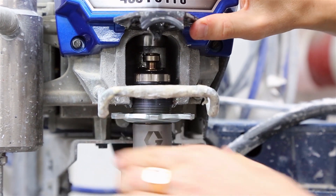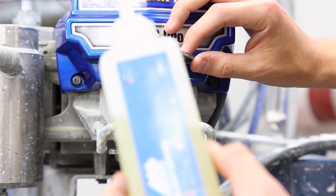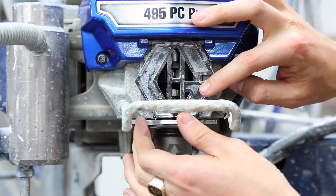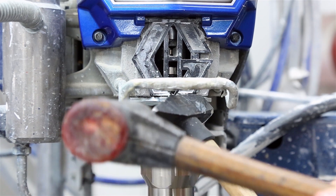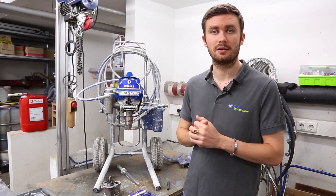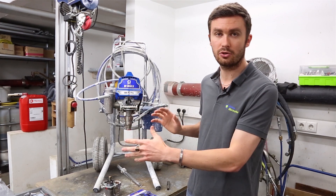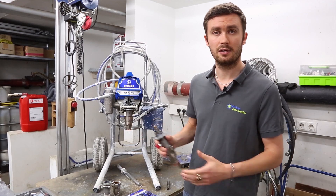You also need to think about extra costs — for example, if you can't repair it yourself and have to bring it to a repair center, you'll pay for labor time, transport costs, and even costs you can't anticipate. For instance, the repair center may be looking for a specific spare part that the retailer can't supply because the manufacturer doesn't have it available, or there's a shipping delay. All these extra costs can make the total repair cost far higher than simply ordering the complete pump online and replacing it yourself.